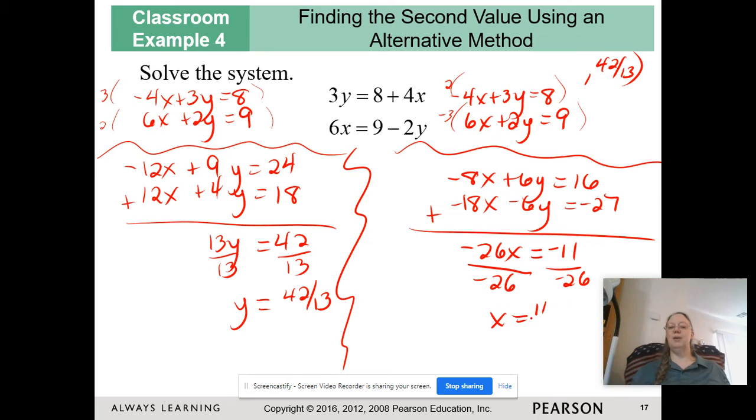And I get, remember a negative divided by negative... So, there you go. Sometimes it's easier to just do the process twice when the numbers are not so nice.